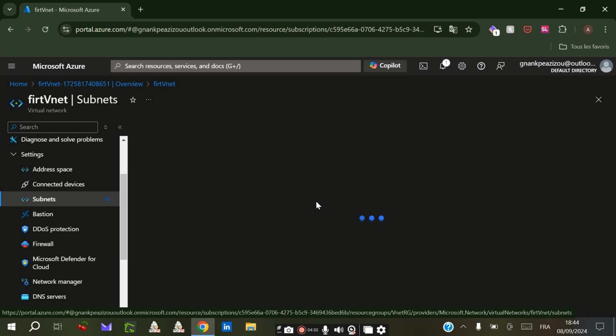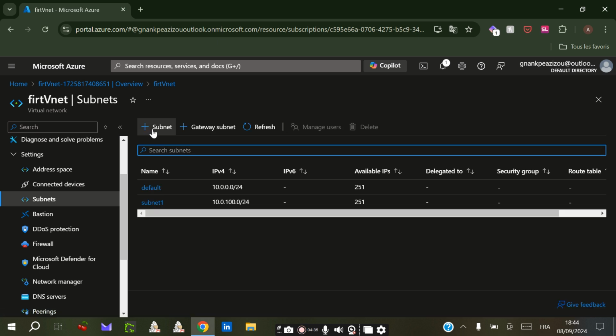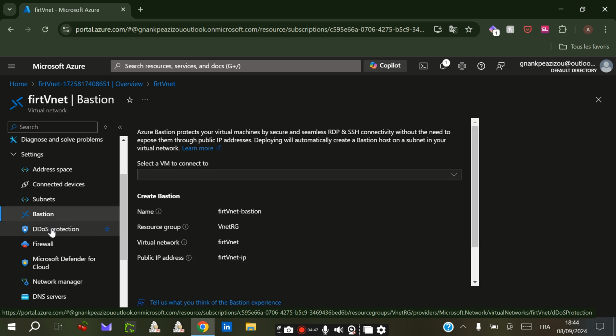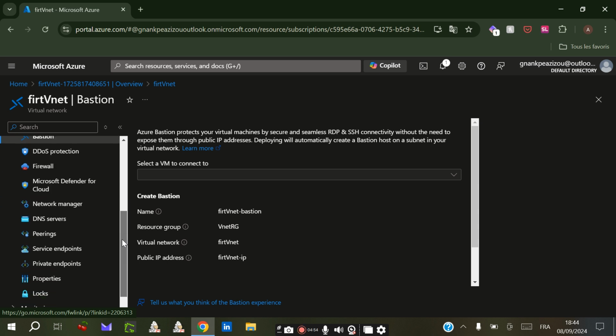And subnets here, you can add more subnets by clicking on subnets, or add a subnet gateway here. And you can also configure a Bastion, as we saw earlier, and also enable DDoS protection for this virtual network.